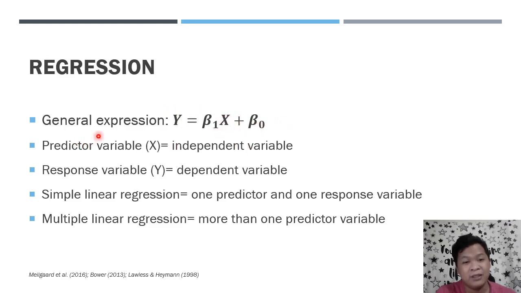So yun, no? So there's a response variable and a predictor variable. So yung independent and dependent. Parang dun sa cocoa powder, right? And then it's also possible to have a multiple linear regression wherein you have more than one predictor variable for a certain response. So typically, no, sa mga totoong buhay ay ganito.